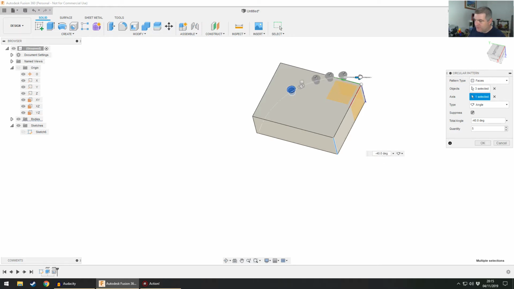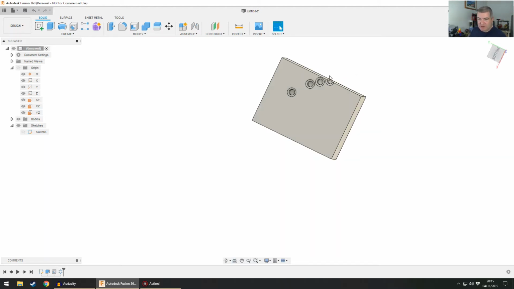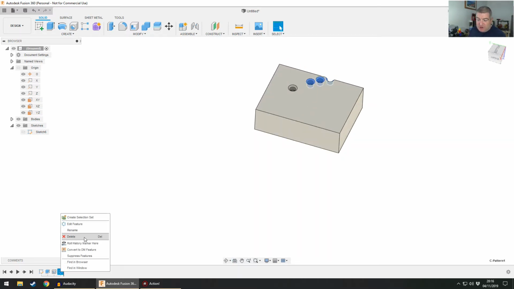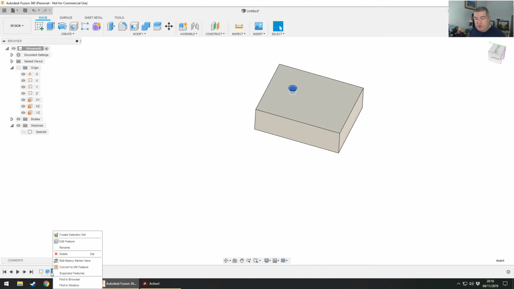There we go. There's 4 and 5 in. So we can circular pattern, and we can do things like that. If you play with those commands, you'll see exactly how they work. But these things are all there to help create geometry faster.